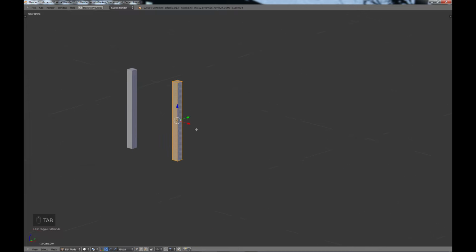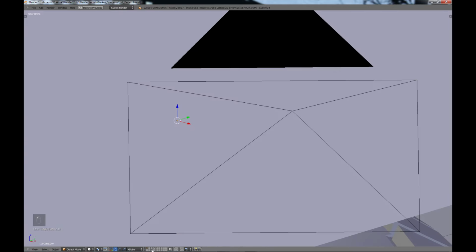Okay, so Tab into edit mode, choose faces, and I'm just going to delete the top, turn off occlude here so I can see the bottom, delete the top and bottom there, X delete faces. And actually, because we're going to go into such minute detail, we're going to start to have a lot of faces right now. If I Tab back into object mode, and let me just select everything here.